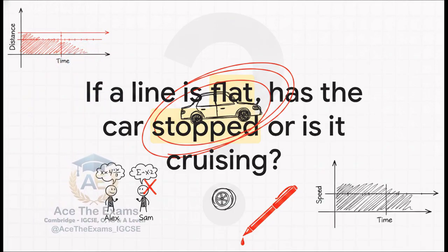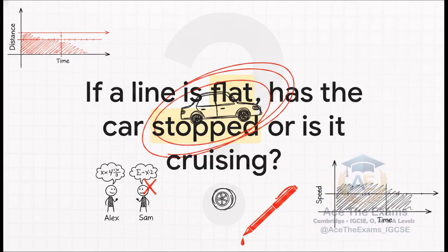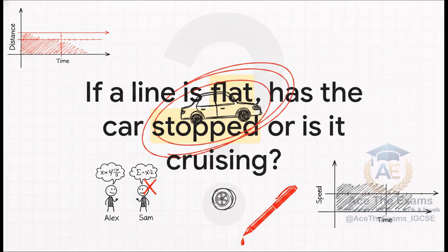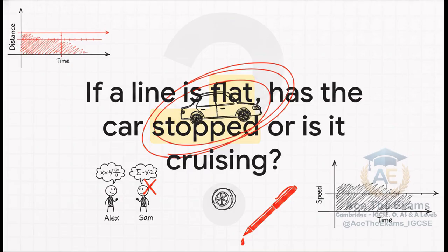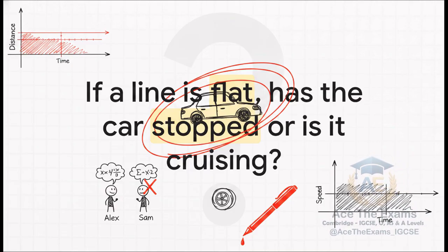Now, let me introduce you to two students we see all the time. Let's call them Alex and Sam. Alex looks at this line and completely overloads his answer with raw mathematical facts, listing coordinates, giving me numbers, but he offers absolutely zero physical analysis of what's actually happening. Sam, on the other hand, is rushing against the timer. He completely misses the command word requirements in the question, doesn't even look at the axes, and just scribbles down, "The car is stopped." And guess what? The examiner pulls out the red pen, and both of them lose massive, crucial marks.